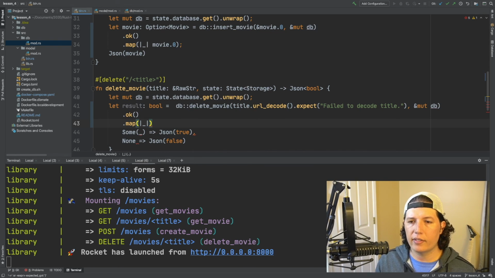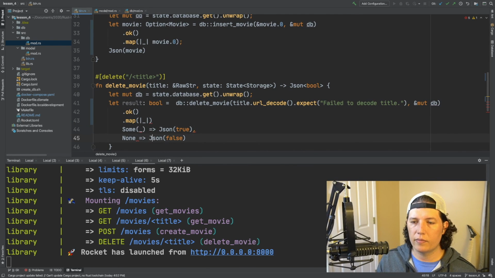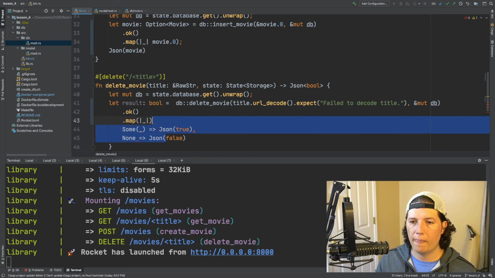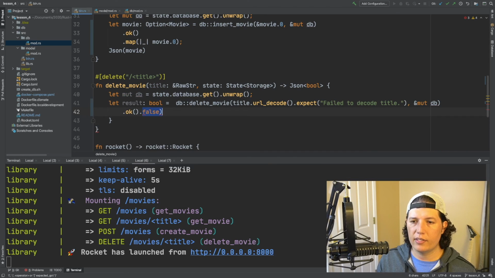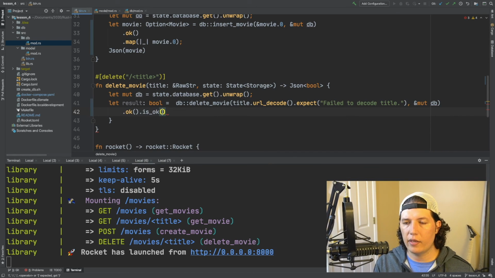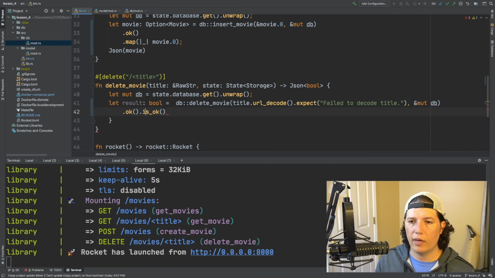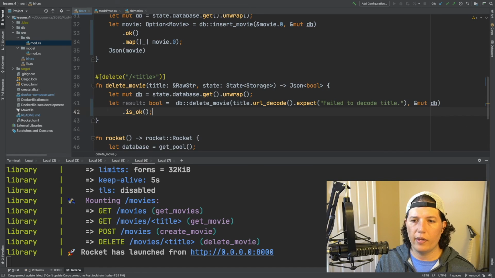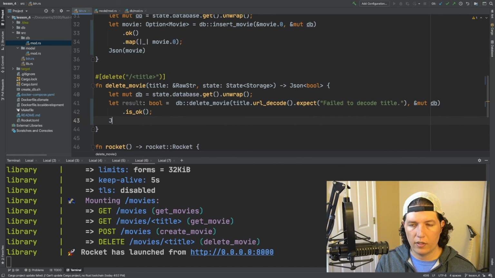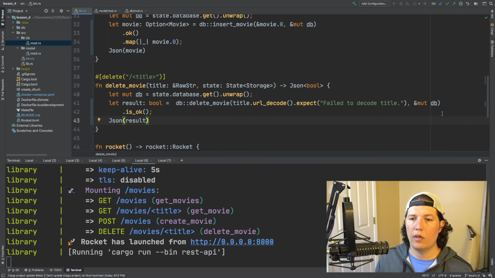As a matter of fact, this might be even easier. We don't need any of this because there's a method that says is okay, right? We don't need any of this. JSON of result. And we are done, I believe.